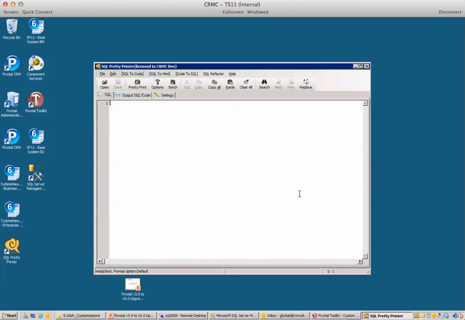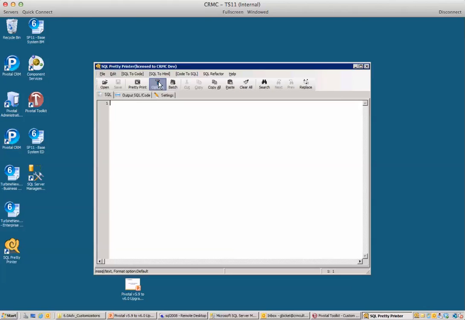The second thing we need to do from a configuration standpoint is there's hundreds of options of how to format the SQL. And I wasn't really fond of the out-of-the-box options, so I went through each one of these and turned on some formatting that I think is just a little bit cleaner. So I'm going to show you how to set the tool up to use this one configuration file that we can all share that's sitting up on the network.